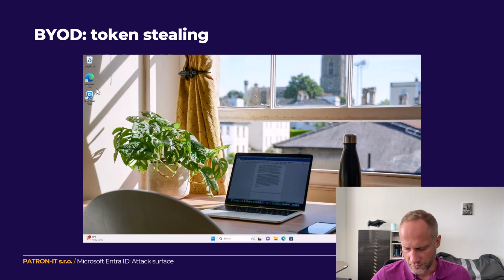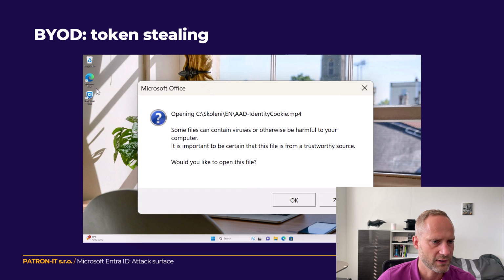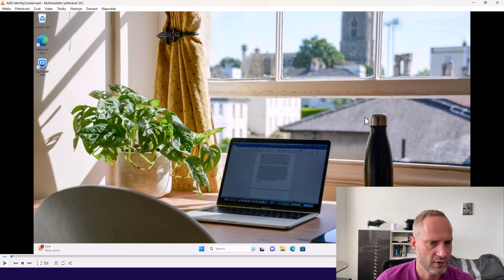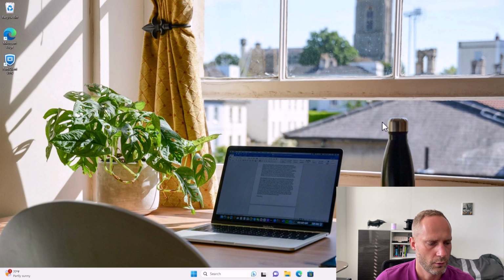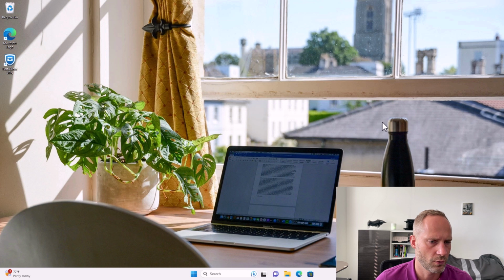So last but not least, I have one special case which gives me wrinkles. It's about, for our customers and as well for ourselves, we use FortiGate, and we use FortiSSL VPN, which is integrated with Office 365. And it's not an issue of the FortiSSL VPN. It's a generic problem, and I will show you.